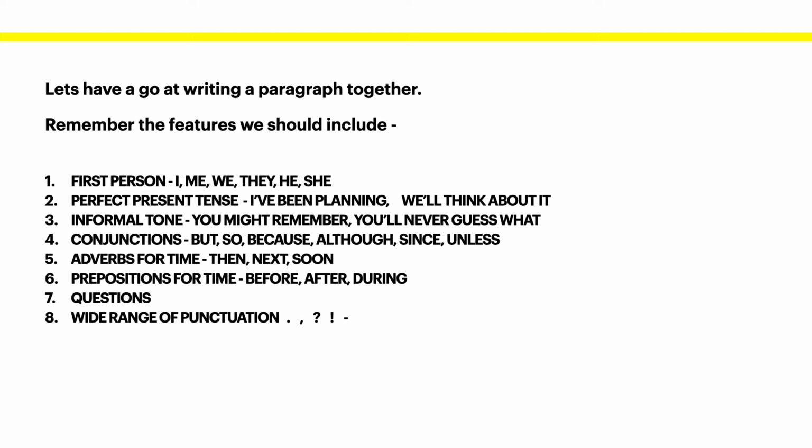So I'm going to ask you to pause the video now and have a go at writing a paragraph to your friend, your neighbour, someone that you know. Remember, this paragraph needs to make them feel quite positive. You might like to ask them about how they're doing or tell them some happy news, and see if you can use all of these 8 features in your own writing. Okay? You can pause the video now and write your paragraph, or if you'd like to, you can see my example, which is coming up in a second.